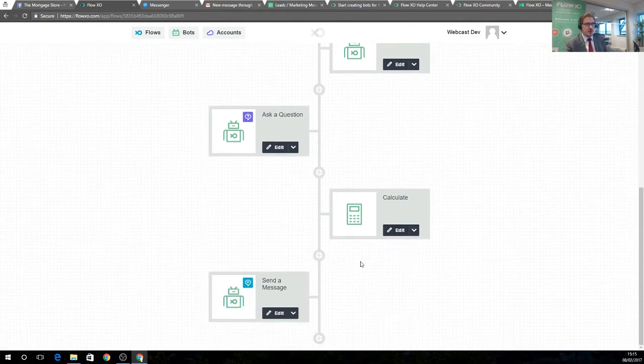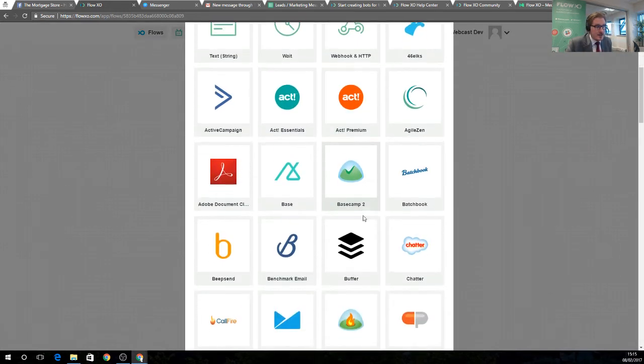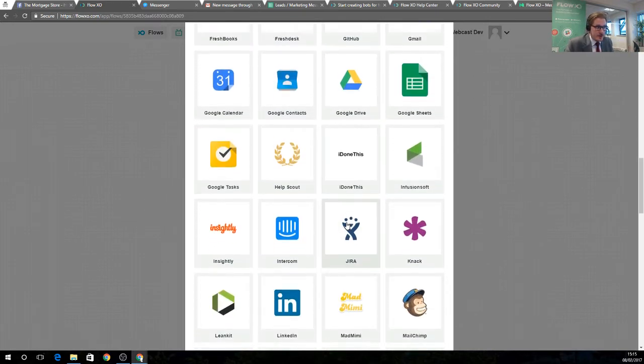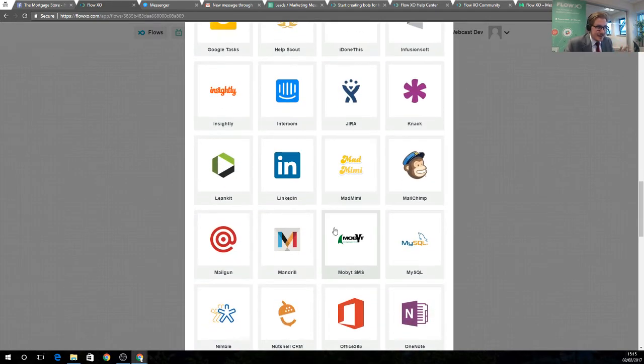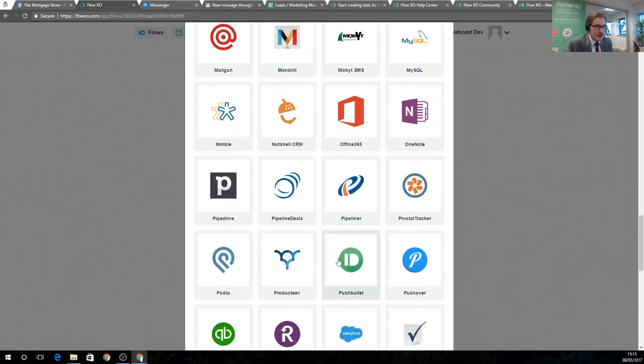Now I'm going to do two more important things. One we've already seen, but it's so important I'm going to include it again, which is using the messaging service for contacting a human agent. But first, I'm going to use a FlowXO service integration. Now you can see here, running down the page, we already incorporate over 100 services that you can directly integrate into your flows and pass information back and forth in conversation with the customer.